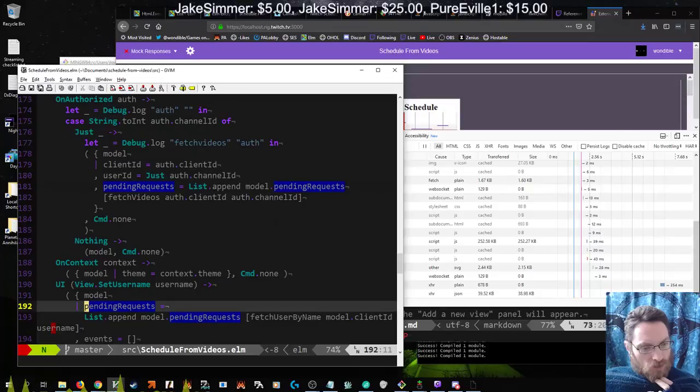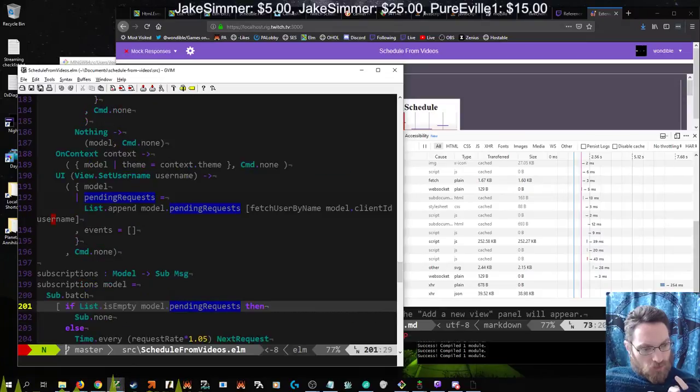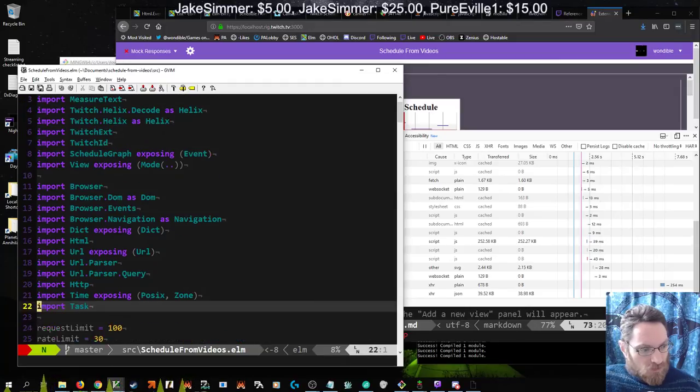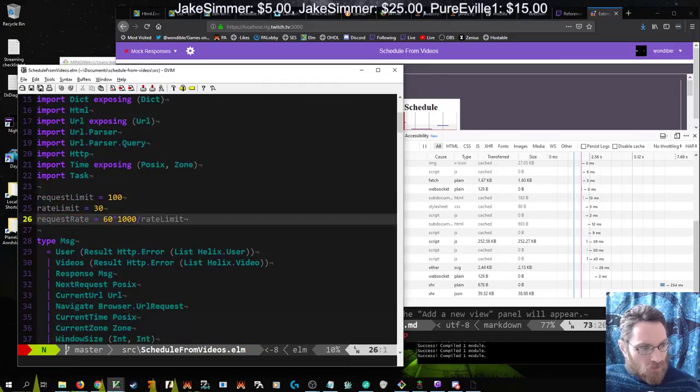So set username does fetch user by name. In fact, I was looking earlier, there were maybe 6 API calls in this. So the answer might just be to rip all the pending request stuff out. Yeah, request rate.